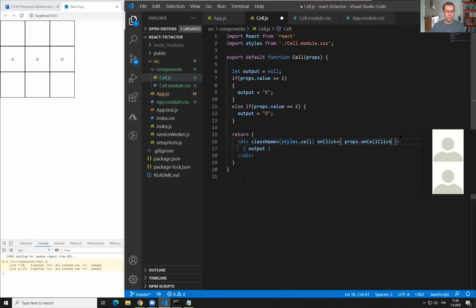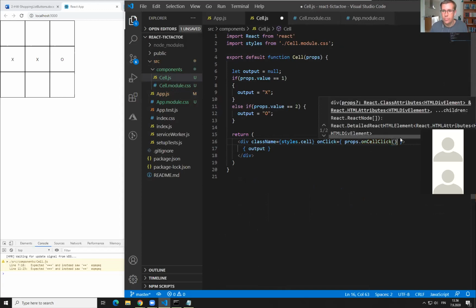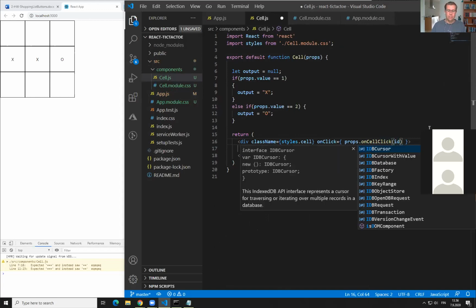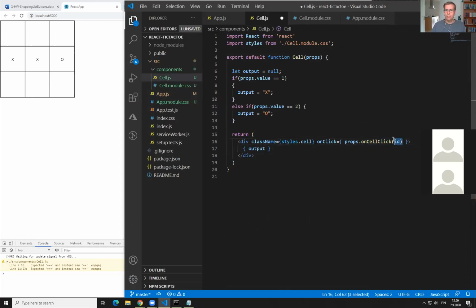So I would need to set some parameter here, the ID or something. For this to work, I need to wrap it inside a function. But now I don't have the ID here, so I'm going to take it from the props.